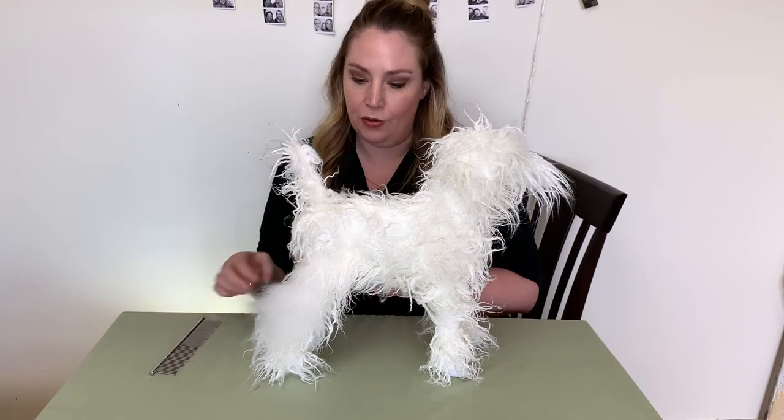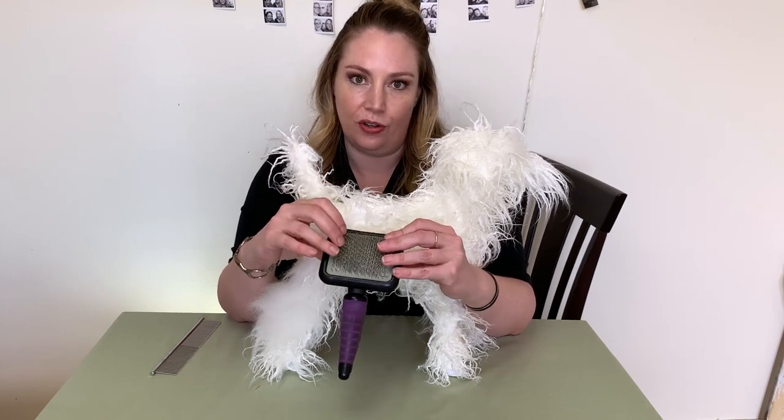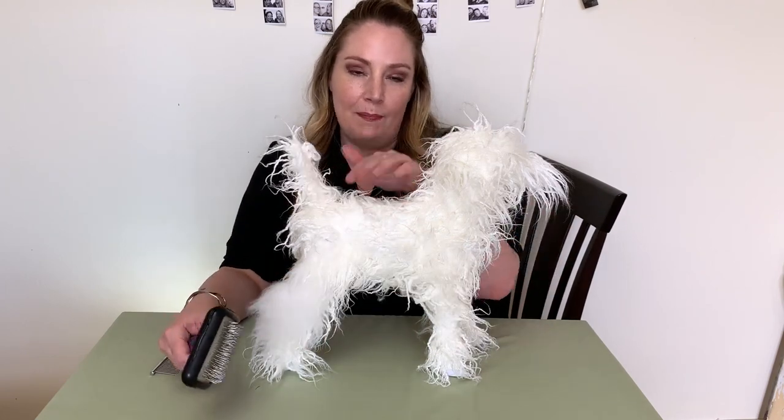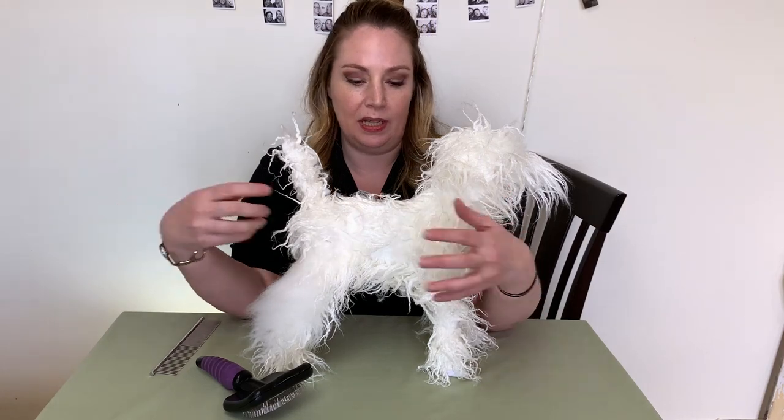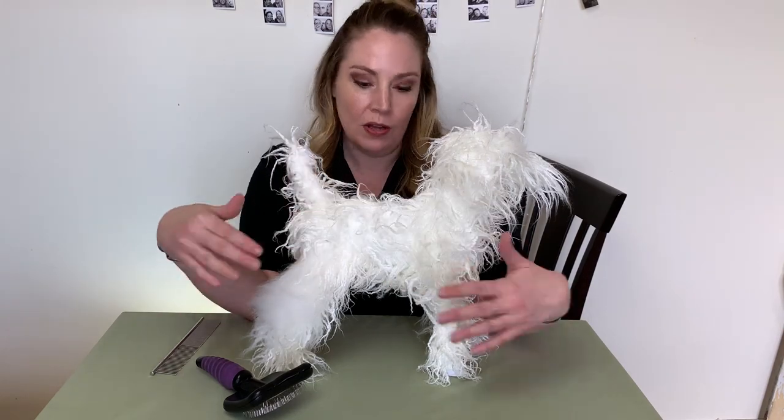You want to separate the hair and brush from the skin out. You don't have to brush hard — the little tines that can look a little torturous are actually designed to be extra gentle and gently work out tangles. You want to let the brush do the work, not your strength. They get matted at the skin first, which is why a groomer will say it looks nice on top but has to be shaved off — the matting is down by the skin. So even if they look really pretty on top, if they're not brushed out at the skin, they are not brushed out at all.